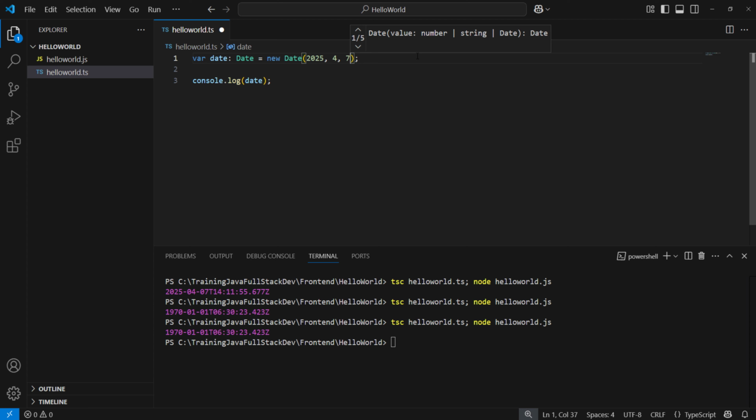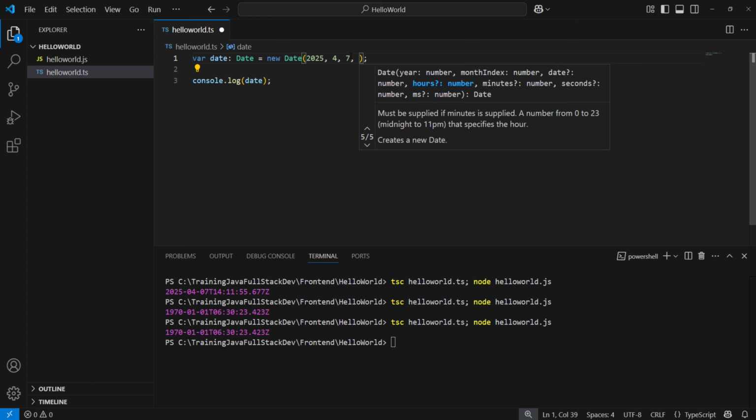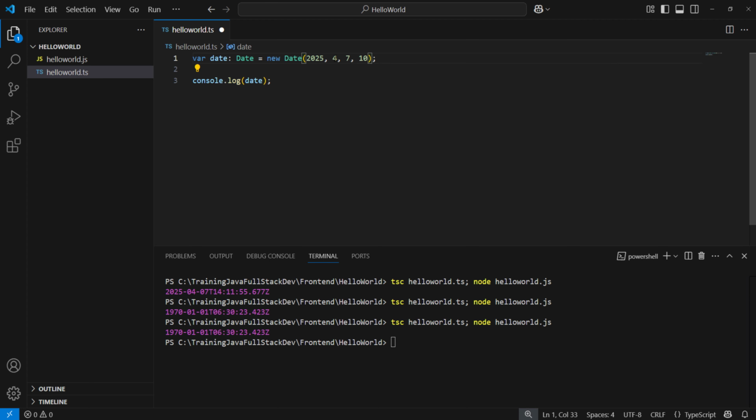And the hour, you can put the rest of the parameters, but if you don't want to, you can stop here, just put the date like this. Or if you want to put the time, maybe hour, you can put it if you want to, and the parameters are optional. Alright, so just run it to see.